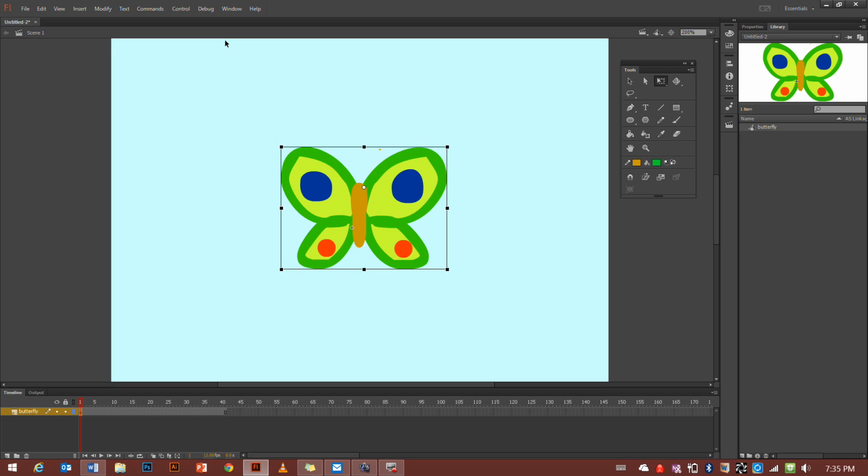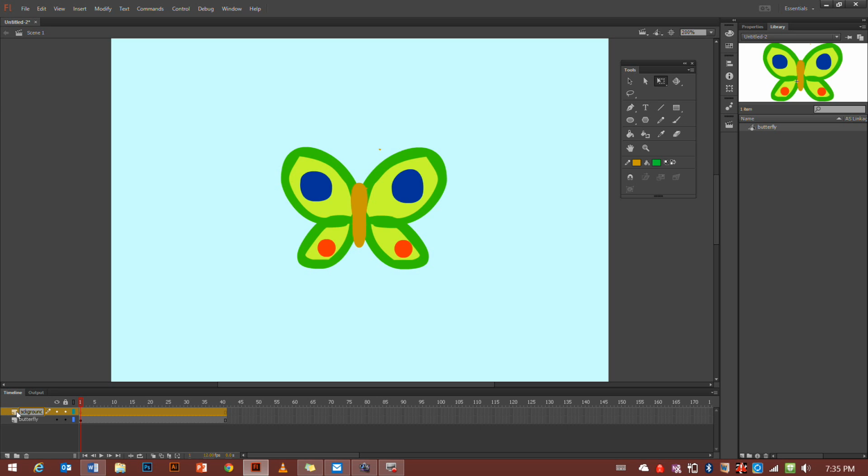For this tutorial, I'm going to create a background for my butterfly, and I'm going to show you how to use your butterfly symbol more than once if you need to use that later on with other symbols. It's very easy and efficient. So at the moment we've got our butterfly on our butterfly layer. We're going to create a new layer which automatically goes on top of the butterfly layer, and we want to call it background.